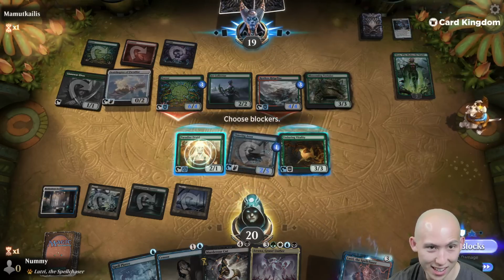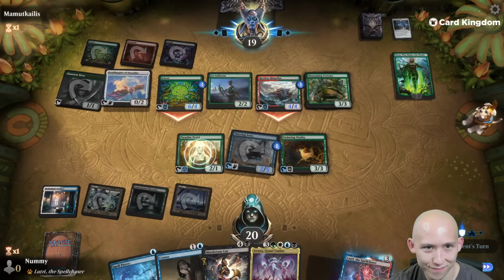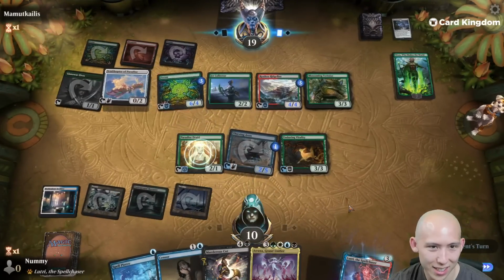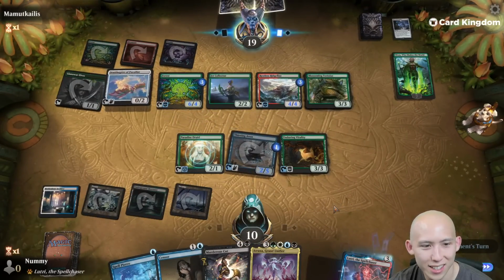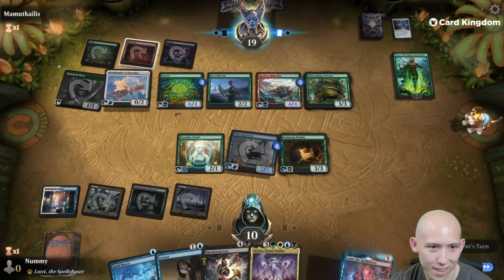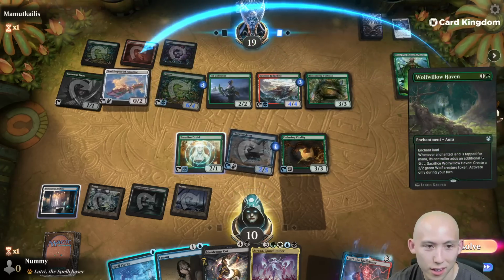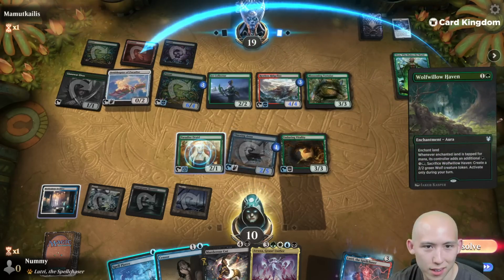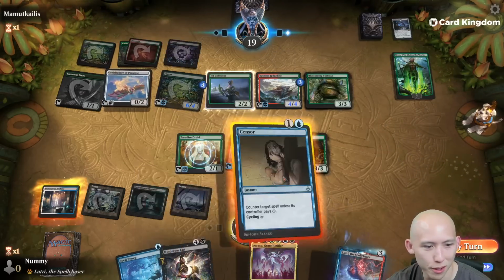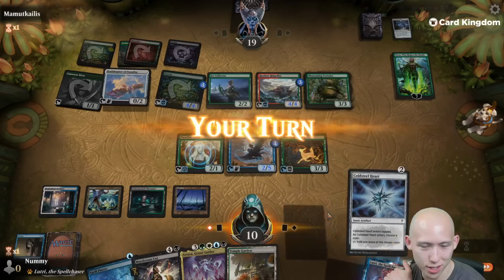Okay, I'm taking 10. Sheesh. They have 4 mana post-combat here if they want to do something. Alright, don't care about that. Oh, actually, I should have cast Spell Pierce, because that would have put an extra card in the graveyard for Murderous Cut.